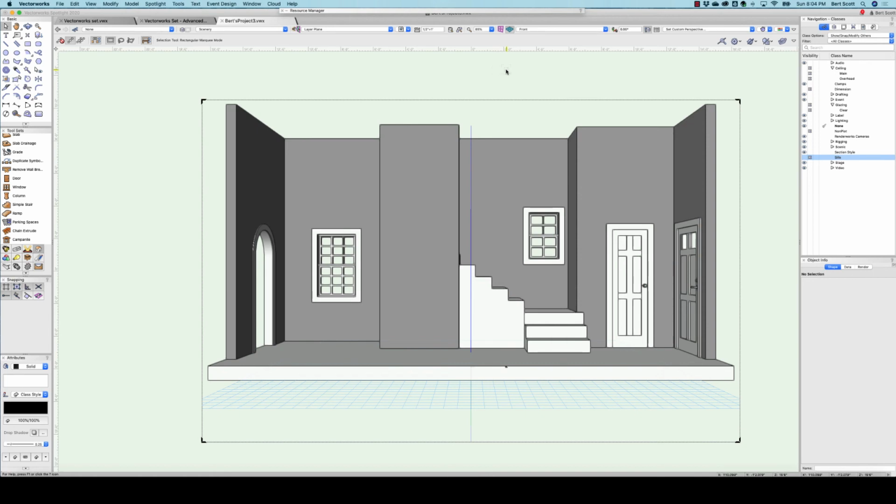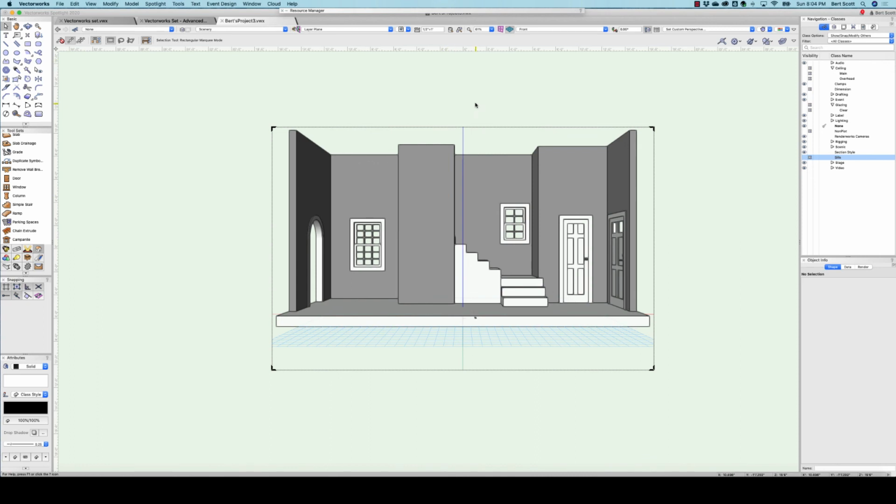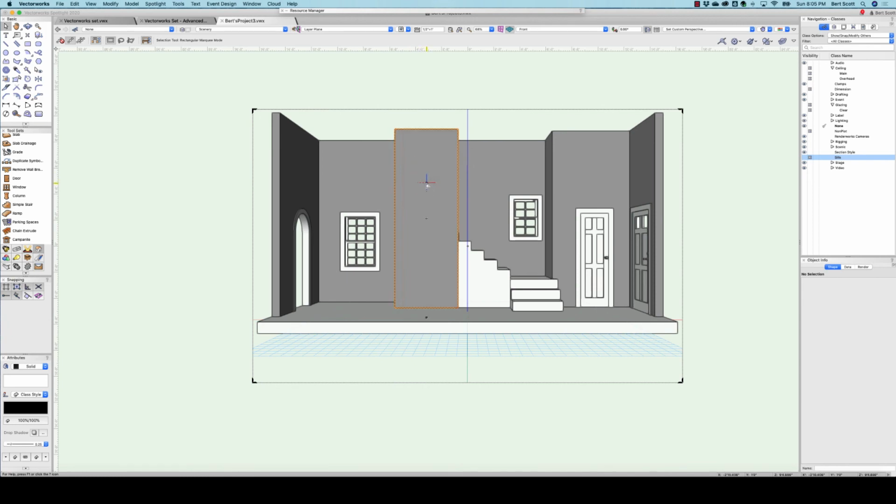Now you'll notice that I said that this was basically the equivalent of a white model, and in the picture I showed you at the very beginning, I actually used a rendering style called white model, which we're going to look at in a second. Before I do that, I want to adjust my view here, because once I made the walls taller after I realized my mistake, it's not centered the way that I'd like for it to be.